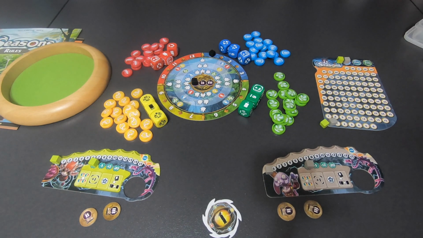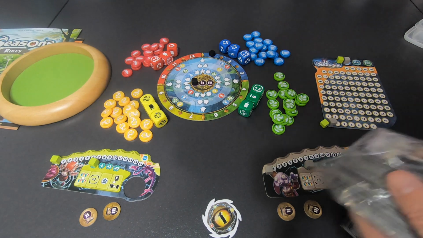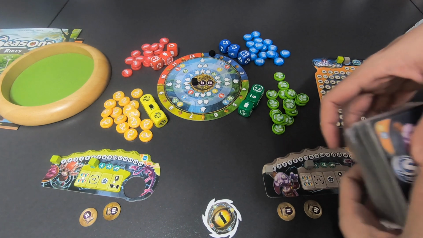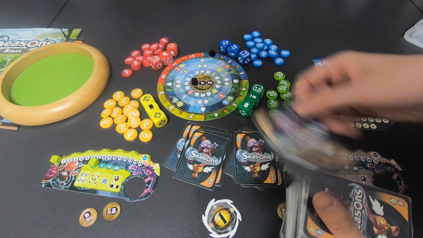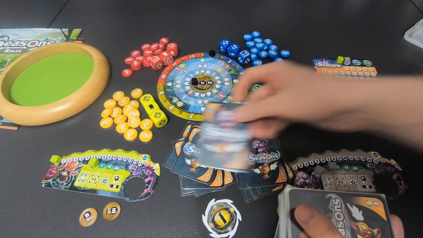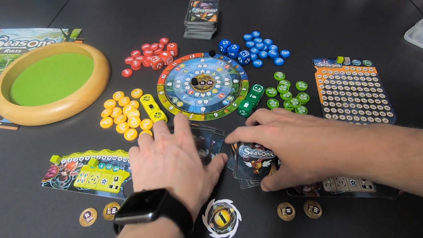All right. So that is the setup actually, but we're missing one really big part, and that is of course the cards. So like I said, I have every expansion for the game. So this is a pile of cards, and this one is also a pile of cards. I'm only taking out one for the example. You shuffle the pile and then you will deal 9 cards to each player. So 1, 2, 3, 4, 5, 6, 7, 8, and 9. There we go. Okay. And then you put the deck somewhere like here where everybody can easily reach it.